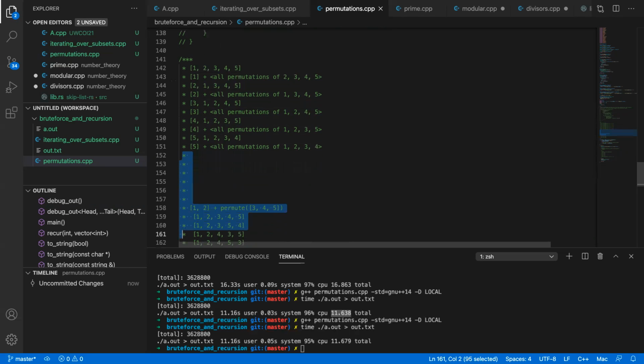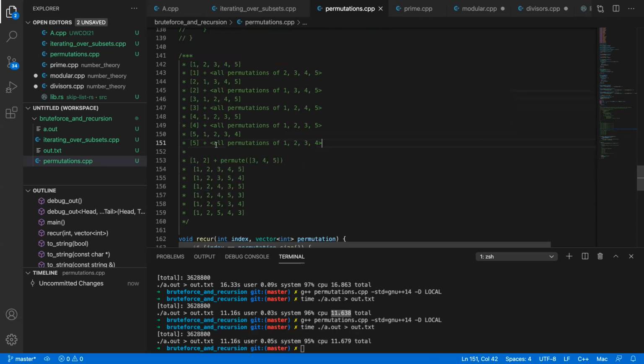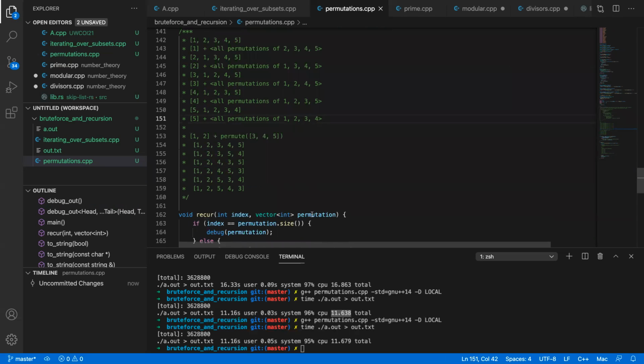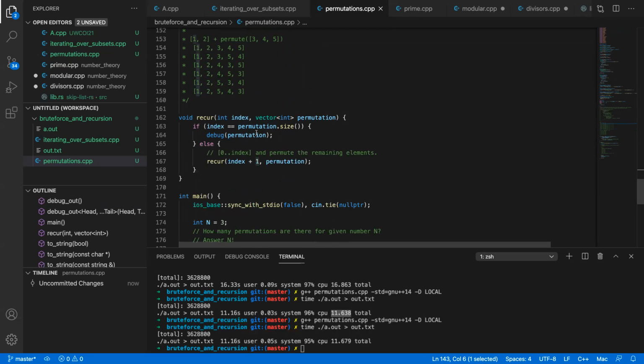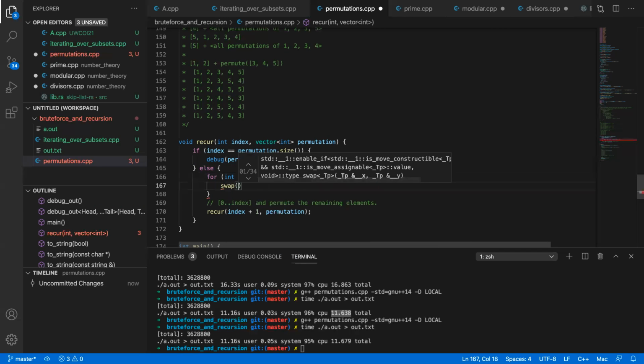Fine. So how to implement this is the question. This is my permutation array, and I call recursion to generate all permutations, and then I swap this number with all the numbers. So what I'm doing, I'm going over all i from, let's say, index plus 1 to i less than permutation dot size, swapping the ith element with index.